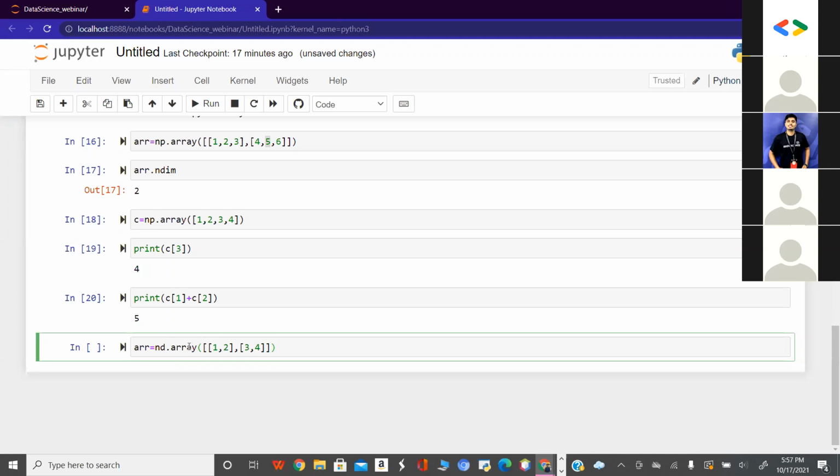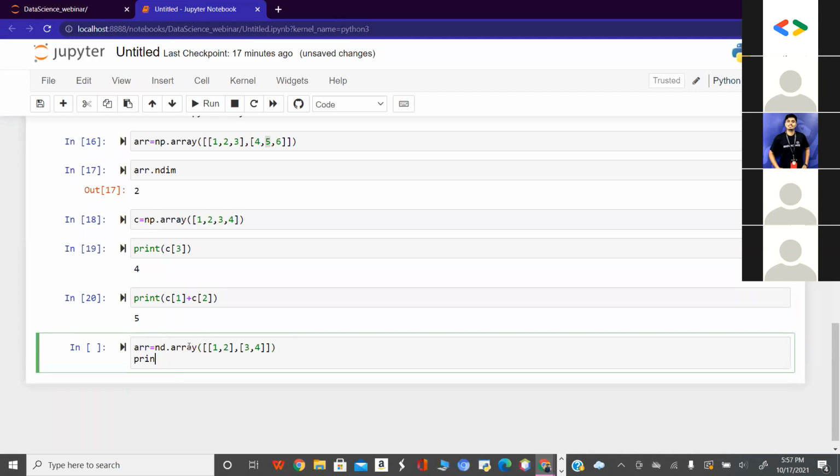So this has 2 dimensions right here. And now when we want to print a certain array position, we take in the array, and inside the brackets, suppose let's assume we want to access 2 in this 2-dimensional array.